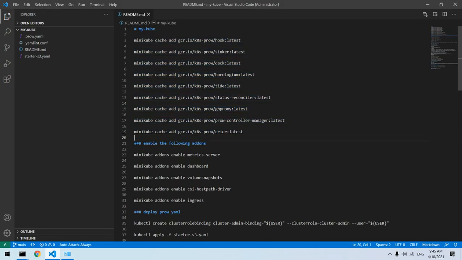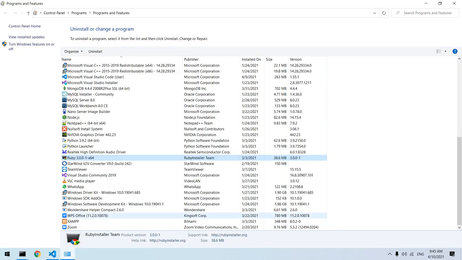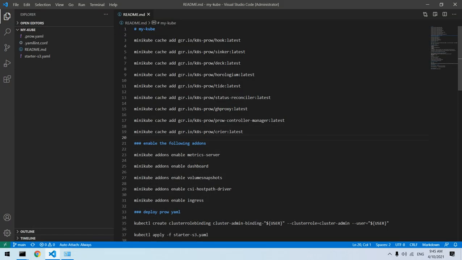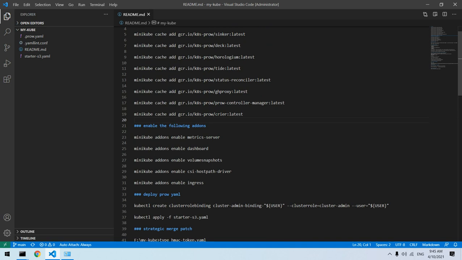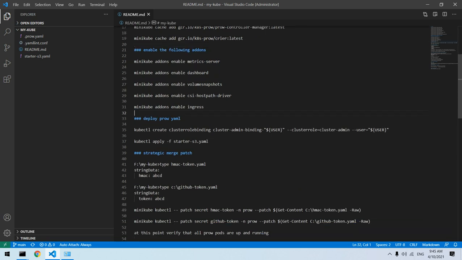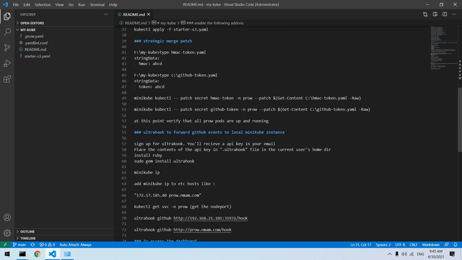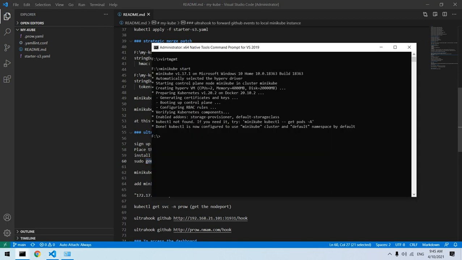Ultrahook, as I said earlier, is a Ruby gem, so you need to first install Ruby, and then you need to do a gem install ultrahook. This minikube has started, so I'll just run gem here. See, gem is there, Ruby is also installed.